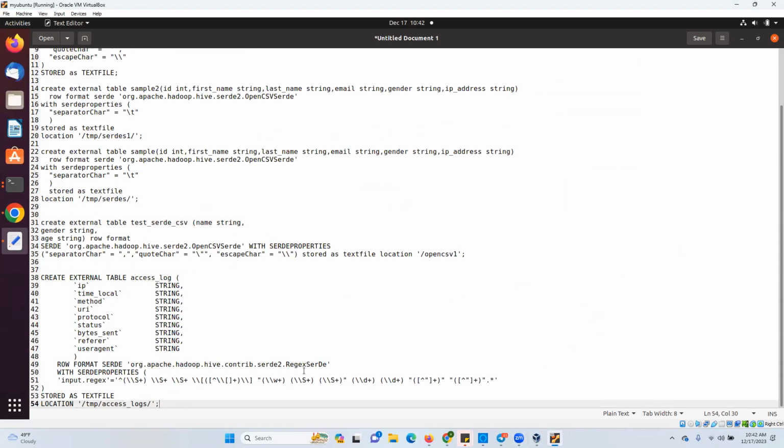I have to use regex serde and I have to tell about my input format. So there is IP, time, local method, URI, protocol.